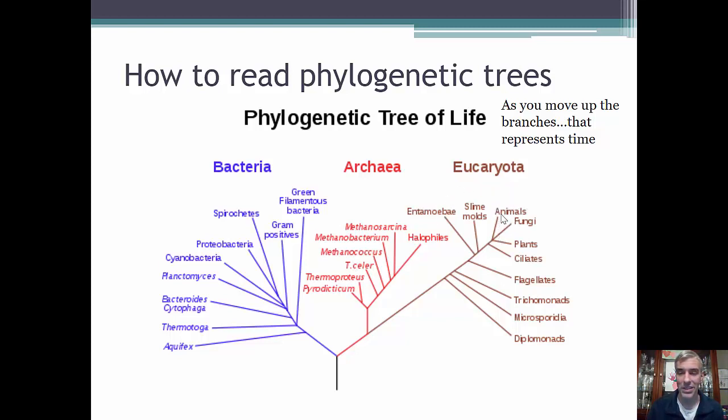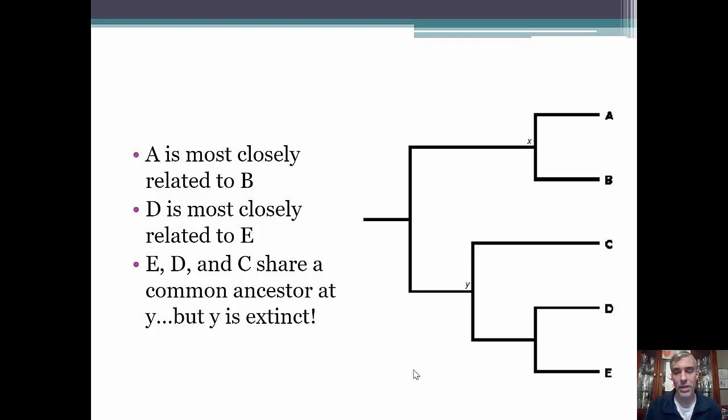And most things that you think of as animals, or as living things, exist right in the small area, plants, fungi, right? And there's all of this other stuff that we don't really even talk about. We do sometimes, but not that often. So when you read these things, a lot of times they won't put real species on there, they'll just put letters, and you have to determine what's most closely related to what.